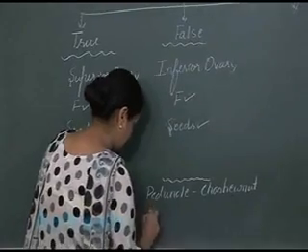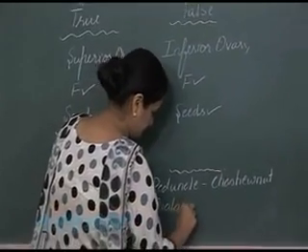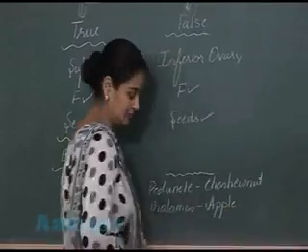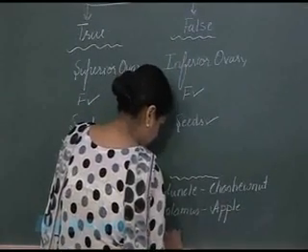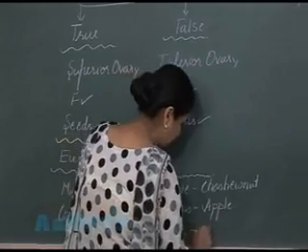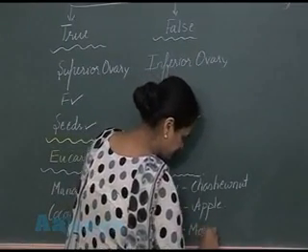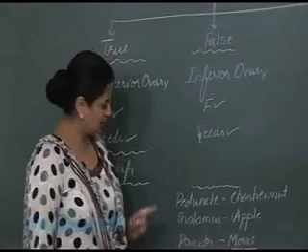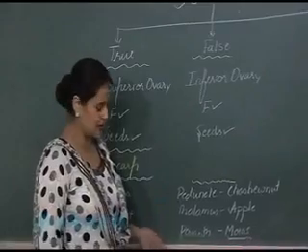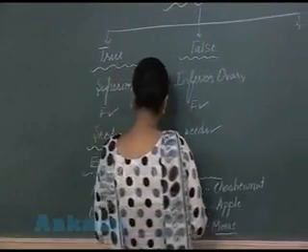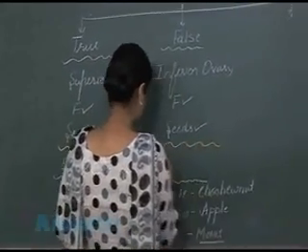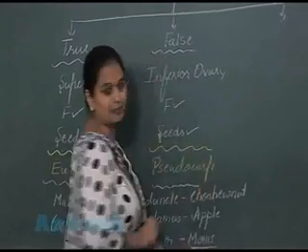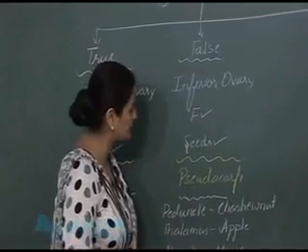Then thalamus. You know the thalamus is edible in the apple, right? And the fused perianth, this is in the morus alba, that is mulberry. So it's the false fruit, the other parts are also involved. So this type of the fruit is also known as pseudocarp. The true fruit को हमने कहा eucarp, and the false fruit is also known as pseudocarp.